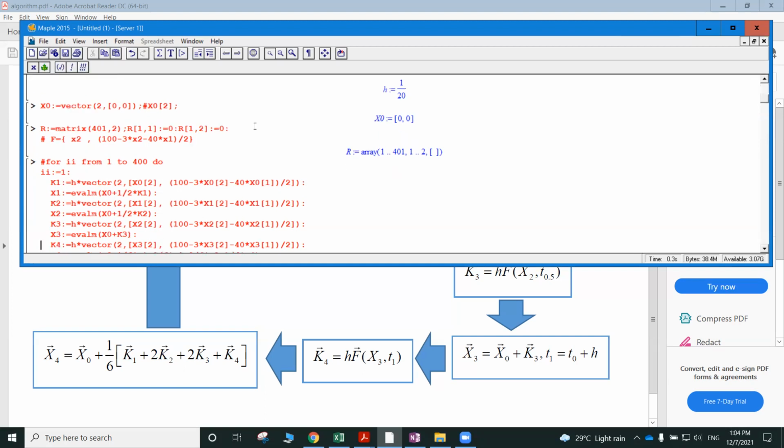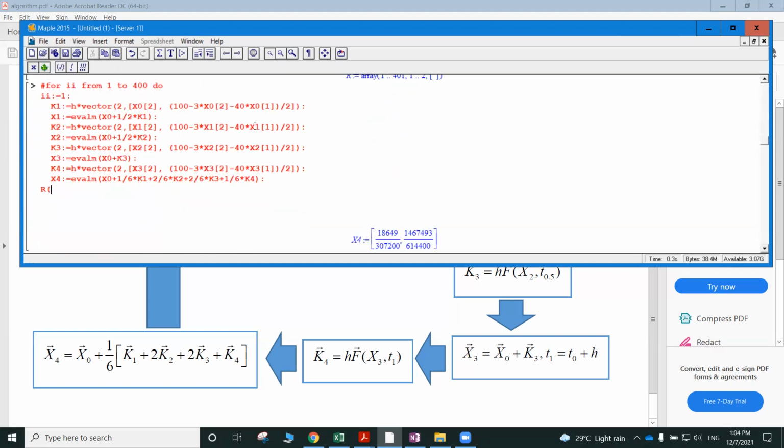So by using the same procedure, I need to substitute for the next step, the second row. Here I use I plus 1, because in each step, when we repeat this loop, this I will be increased. So I will increase by 1. So the next step it will save in the third row. The next step it will save in the fourth row, and so on. Okay, so here I use this command I plus 1.